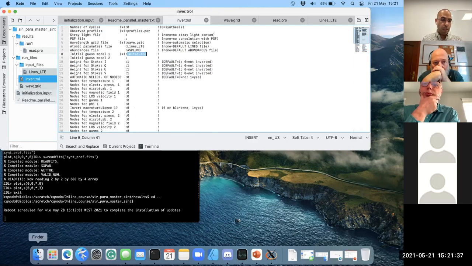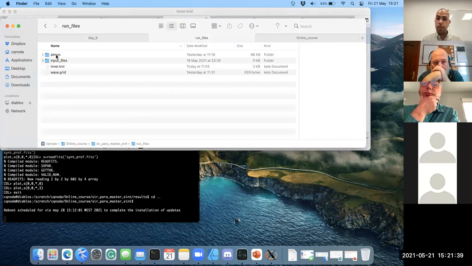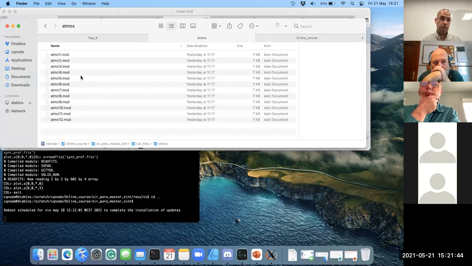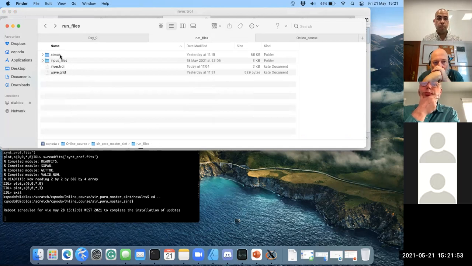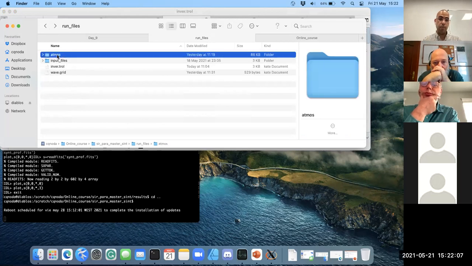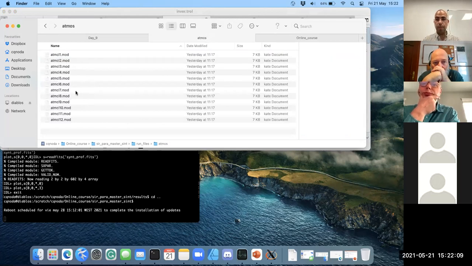Okay. We have here inside our folder one called atmos, but this is only for inversions. But you can see that it's here. It's not going to be used in the synthesis, but I put it as an atmosphere. Next week, I will tell you how I computed them. The idea is that they will be used in inversions, because in inversions, the input is profiles, and the code will use a guess atmosphere to perturb it and try to fit it. So the atmospheres the code will use as initial are the ones here. Okay.